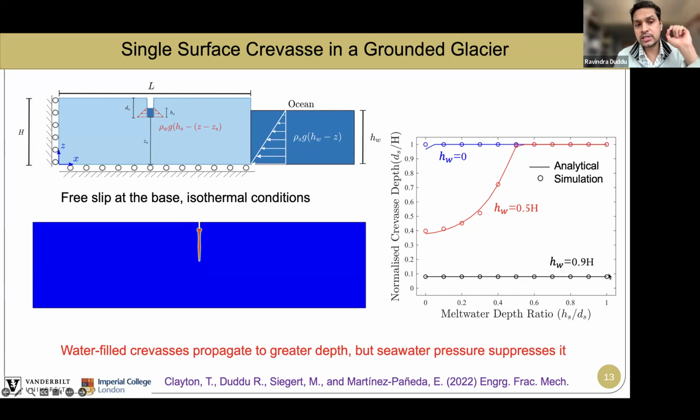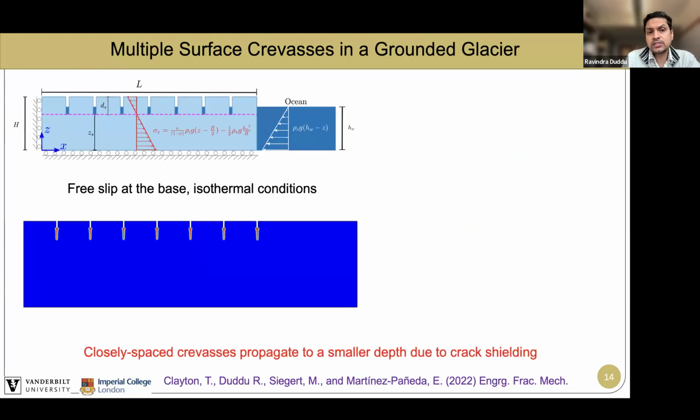And what this meant is that the reason why hydrofracture doesn't happen all the time, even when there is water in the crevasses, is precisely because of that. That means that when the broader stress conditions are compressive and not too tensile, then you can have standing water in these crevasses. And that's because we don't have enough driving stress that is just supplemented by a small amount of water. Okay, so that's good to know.